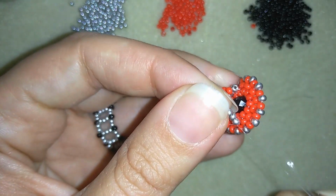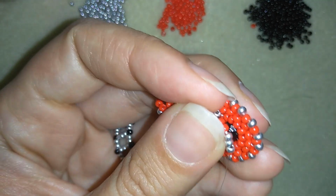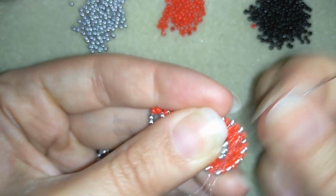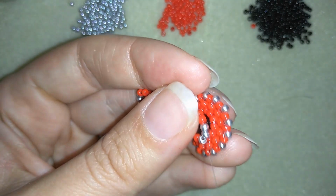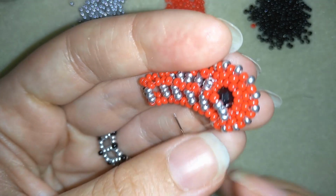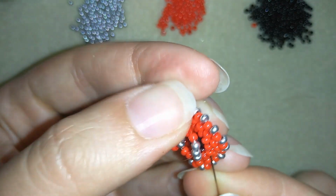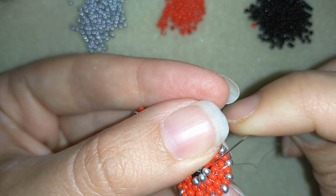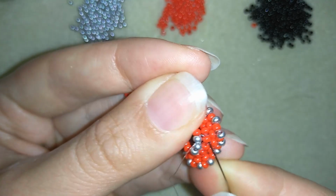Okay, and I'm going here like that, then I go in my next 2 beads and pull and go back through this one. Okay, I'm doing absolutely the same thing like at the other side, but I'm just not adding any new beads at this process, just connecting the old ones. Okay, and I'm going here and back through this one, and one more time through this red bead.